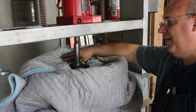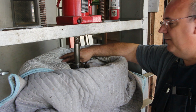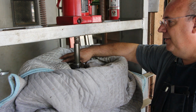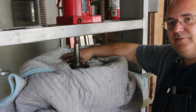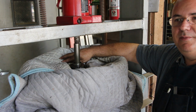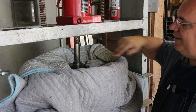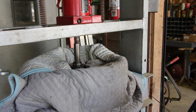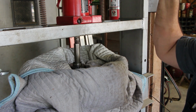I've always been concerned about this, and I've seen pieces pop or whatever when you're pressing them. Back years ago, I worked in an auto parts store, and on Saturdays, a lot of times people would bring in axles to have the bearings pressed off, and I've seen more than one bearing fall into a million pieces and go flying across the shop. So anyway, we're going to do that, just a little safety here, and give this a try. Hopefully we won't need this, because I really don't want this pulley to shatter. So let's put a little more pressure on it and see what will happen here.